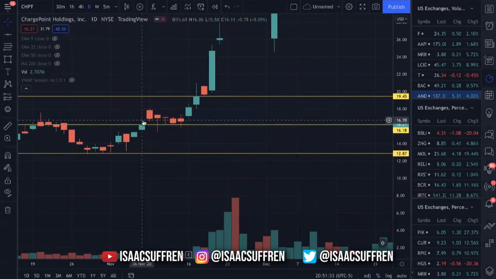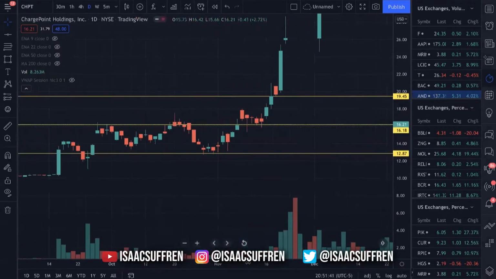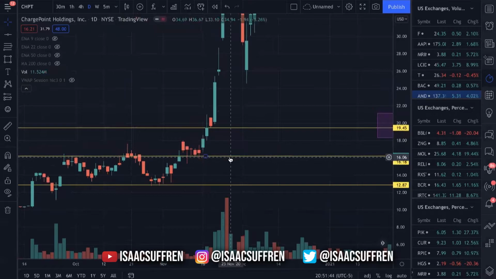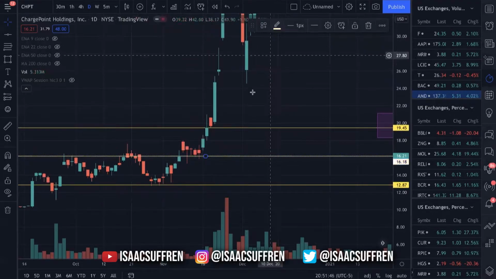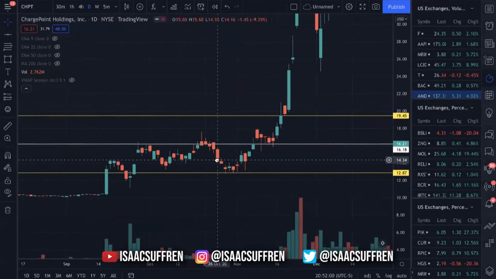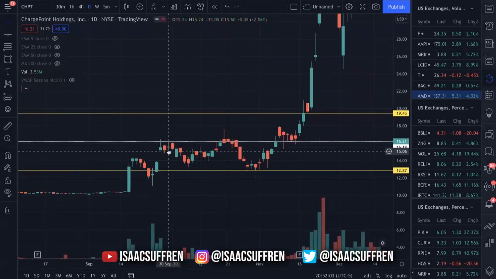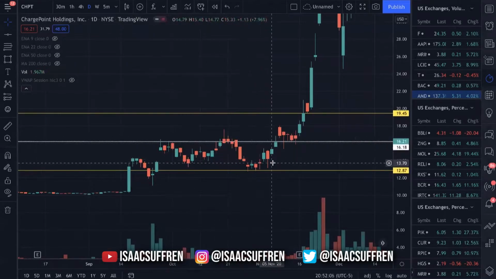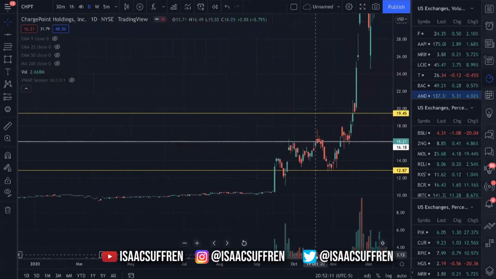Right here, obviously you see a couple of wicks, a little bit of indecision before moving up. I wouldn't call it a super strong level, but what I would probably do is change it to another color, so that while I'm trading this stock I'm aware that we may get a little trouble at this level, but it doesn't seem too strong, so we should be okay. And you see about 2 rejections right here before breaking, retesting, and then moving up. We talked about the break and retest just a few minutes ago.